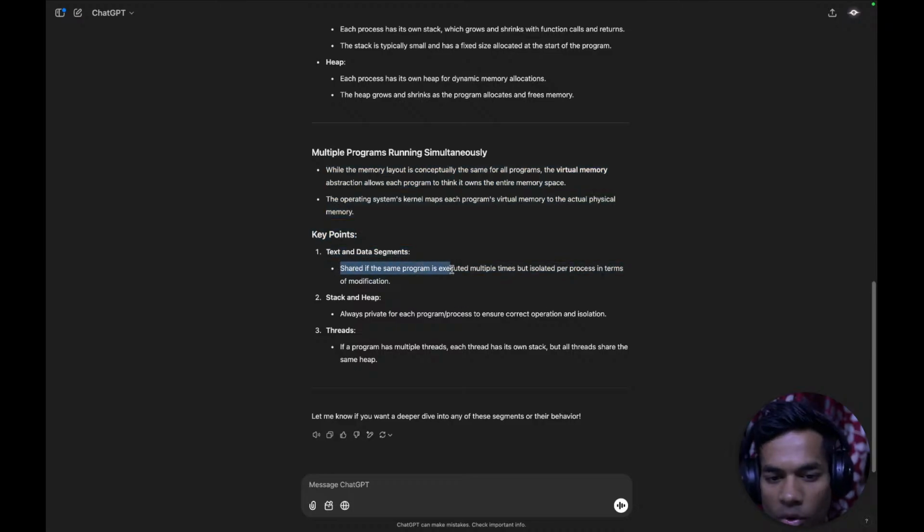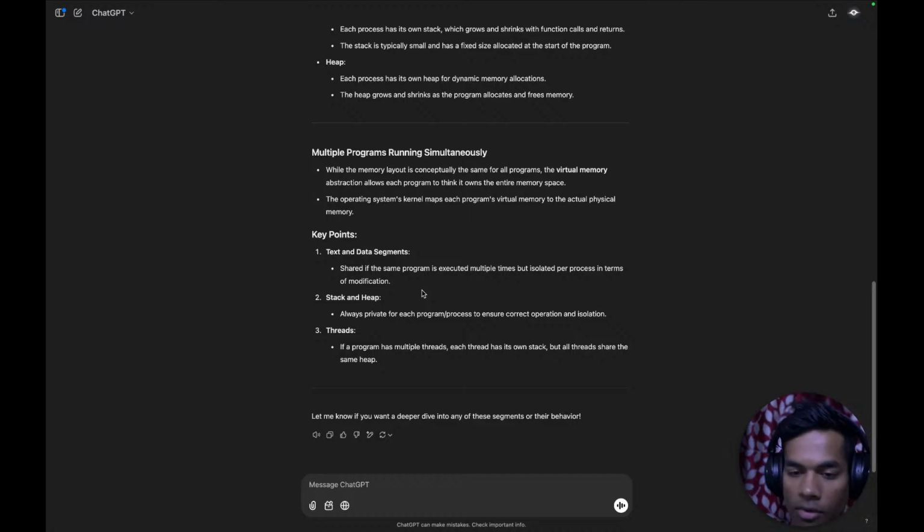Shared if the same program is executed multiple times but isolated per process in terms of modification. If the same program is running multiple times, then it will be mapped onto the same physical place.